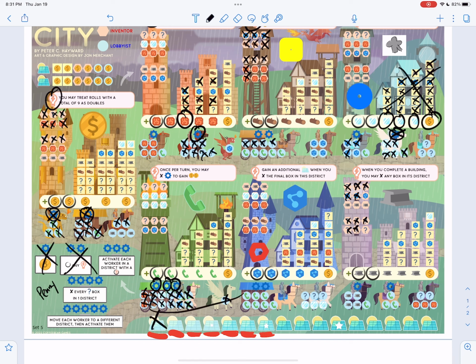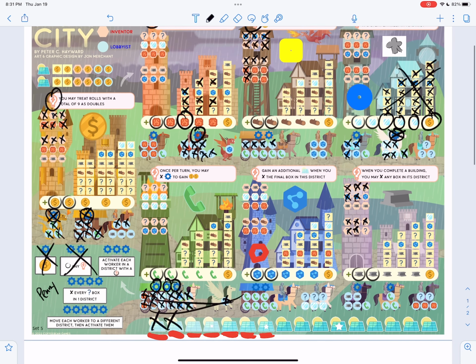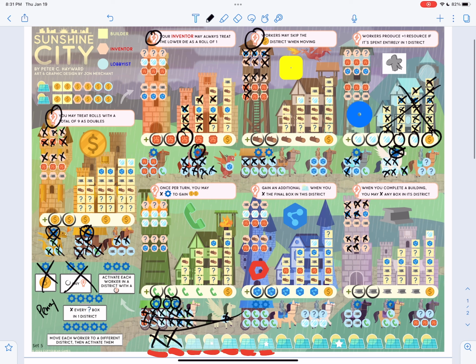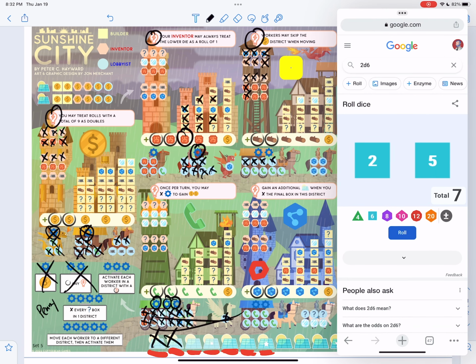And another solar panel. Now, before I roll, I could then spend 3 more gears to activate every worker in a circled area, but right now that would just be my builder, and that's not a great move. I do have 4, so I could cross off every question mark box in a region. I don't think that's super helpful right now. I'm already kind of flush with glass, so getting that 5th gear wouldn't be bad. That could be a real game-ending move in a good way. Okay, so I'm going to end my turn there.